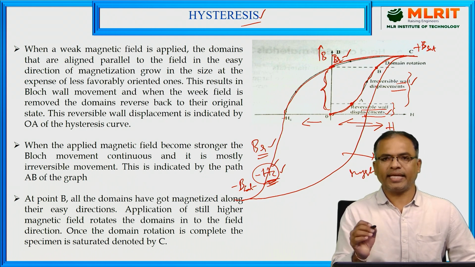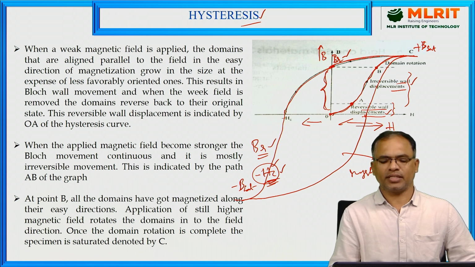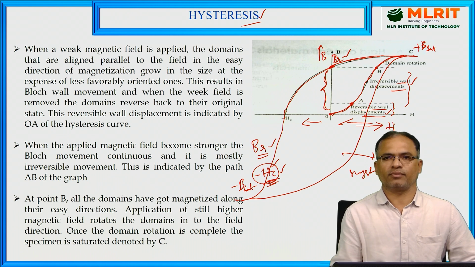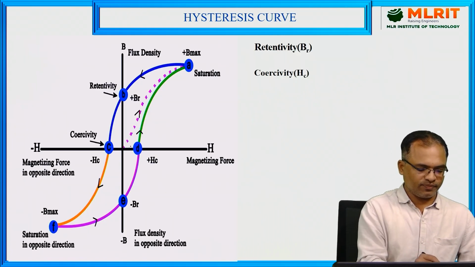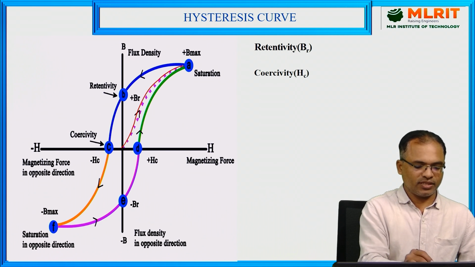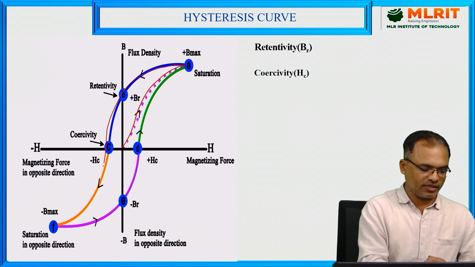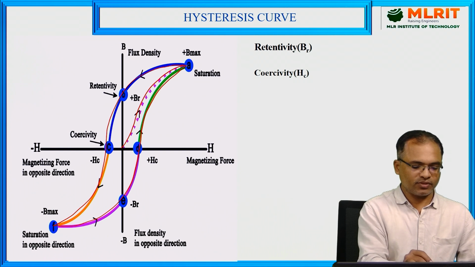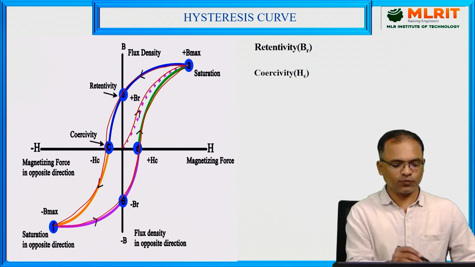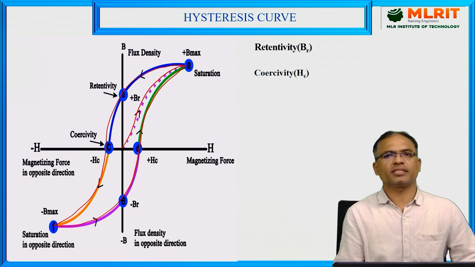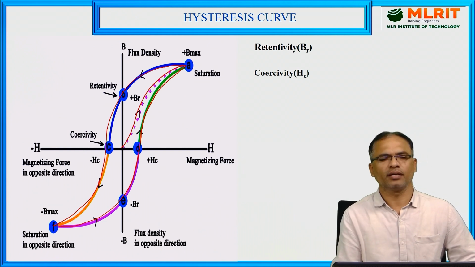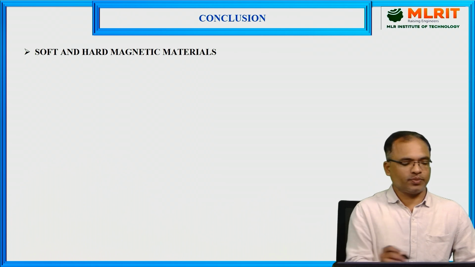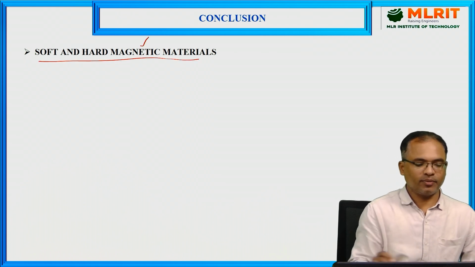So, by taking a ferromagnetic material, when we study its magnetization versus applied field, we will get this type of curve. This is the initial position, saturation magnetization. Finally, we get one loop here. This is called the hysteresis loop. That is what we discussed in the previous slide. Based on the hysteresis loop area, ferromagnetic materials are divided into two types: soft magnetic materials and hard magnetic materials.